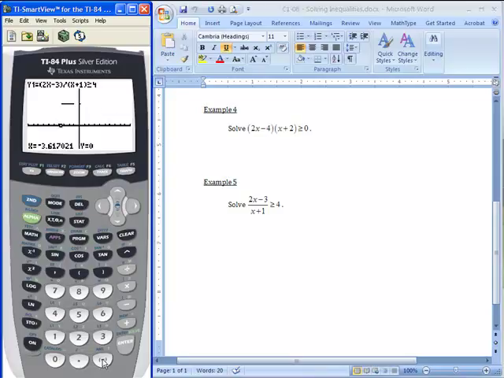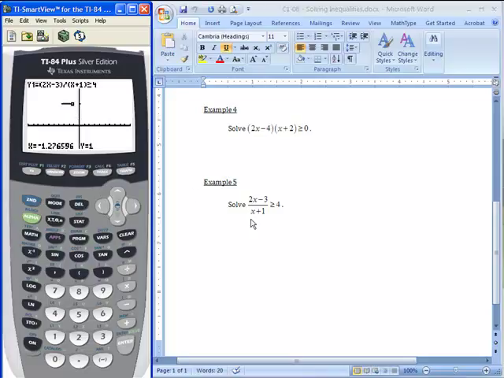It looks like it's -1, so I'll type in -1 and press enter. And I get y equal to nothing. It doesn't give me a y value. That's kind of interesting. But if we look at our expression here, our inequality, -1 will make the bottom of the left-hand side 0. And dividing by 0 is undefined. So what that says is that the left-hand side isn't even defined when x is -1, so we can't consider it. So what happens if we move just a little bit to the left of -1? Well, we pop up here and we're true.